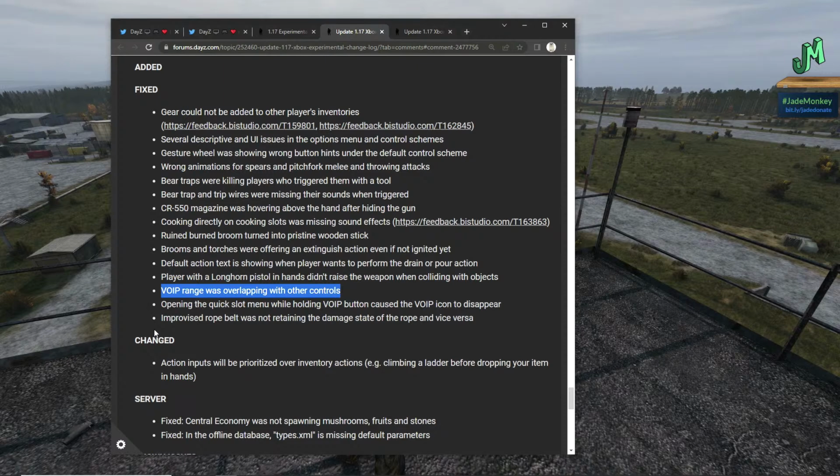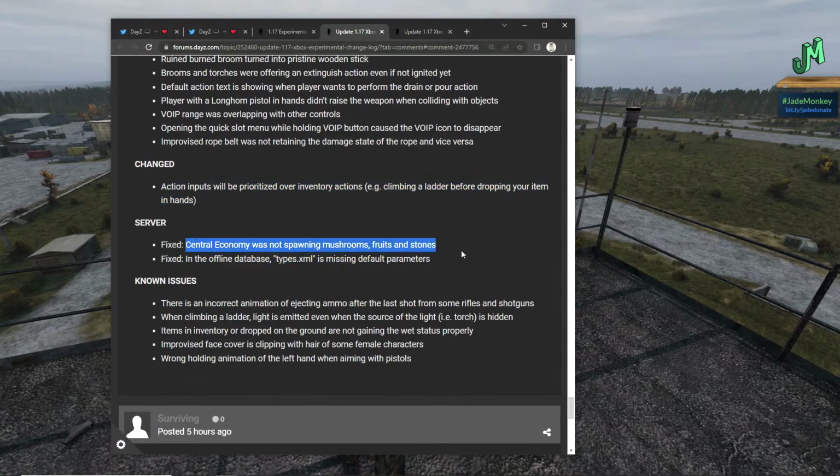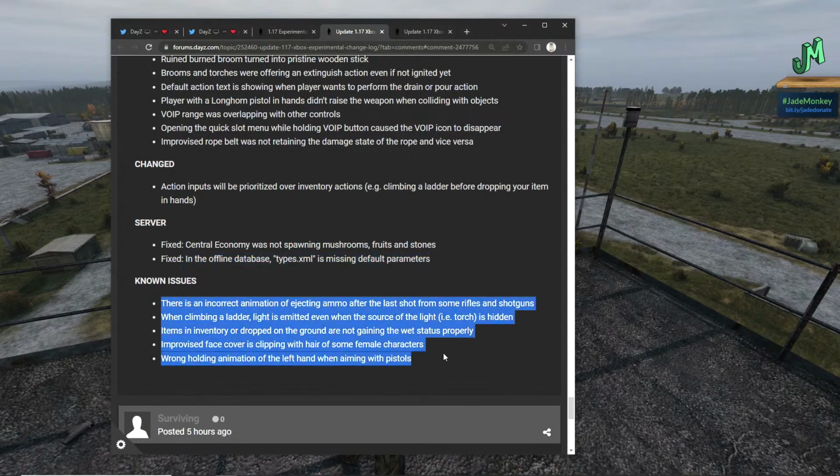More realistic. VoIP range was overlapping with controls. Opening the quick slot menu while holding the VoIP button caused the VoIP icon to disappear. Improvised rope belt was not retaining the damage state of the rope, and vice versa. Changed action input, jeez, will be prioritized over inventory actions, like climbing on a ladder before dropping your item in hands. Central economy was not spawning mushrooms, fruits, and stones. Okay, well, that explains a lot. In the offline database, types.xml is missing default parameters. Known issues for now, and these could be resolved by the end of, or when this does get pushed out: there are incorrect animations for ejecting ammo after the last shot from some rifles and shotguns.